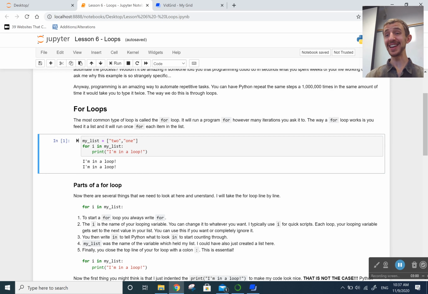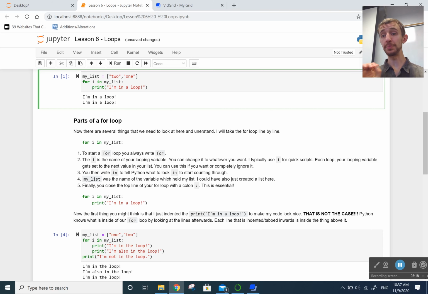Now whatever is inside of the loop is what gets repeated. Now you see how there's this little tab right here? That tells me I'm inside the loop. If I suddenly tab backwards, so I'm no longer tabbed like this right here, that's not in the loop. That is in the loop.